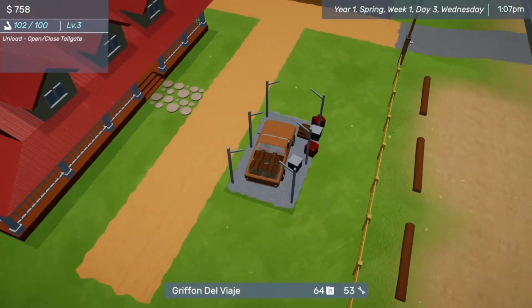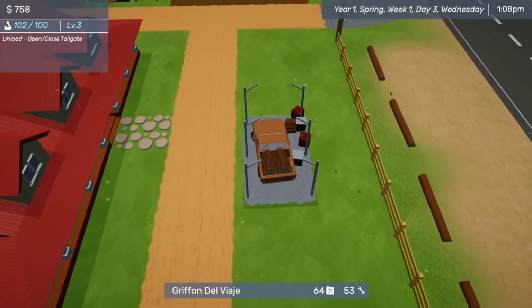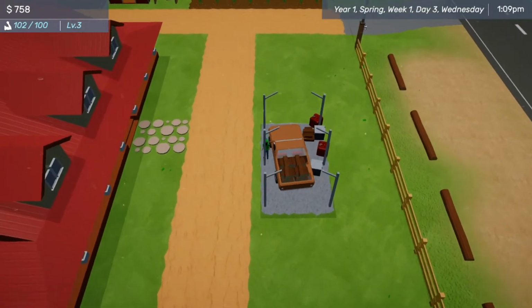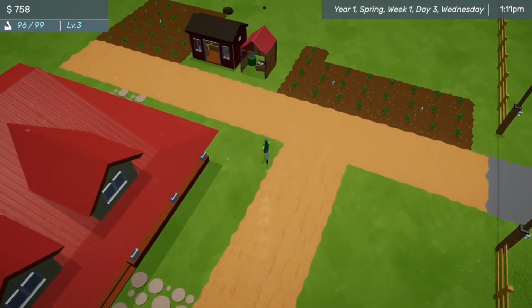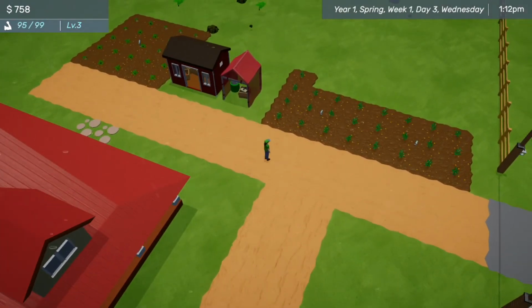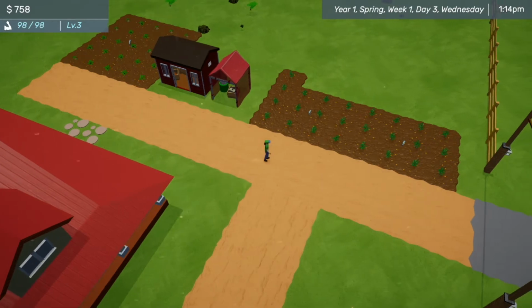And yeah, it doesn't look like the rain actually waters your crops. It says it does, but it wasn't actually turning dark until the sprinklers kicked in. So yeah. It may not be implemented yet.